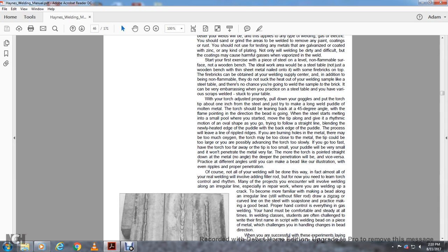Of course, not all of your welding will be done in this way. In fact, almost all your welding will involve adding filler rod, but now you need to learn how to control the torch and rhythm. Many of the projects you encounter will involve welding along an irregular line or cut, especially repair work. Weld up a crack to become familiar with making a bead along an irregular line. Without filler rod, draw a zigzag or curved line.